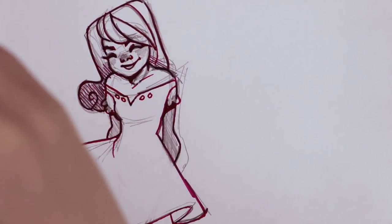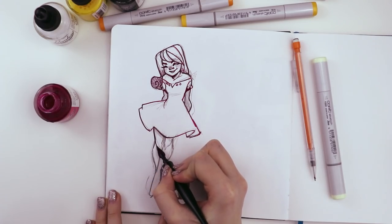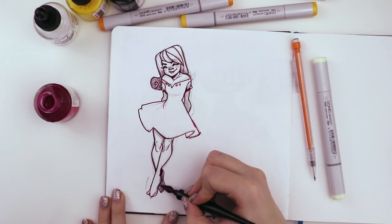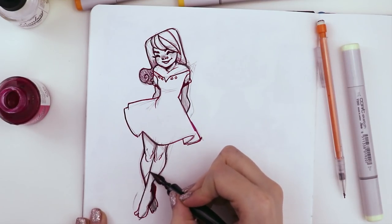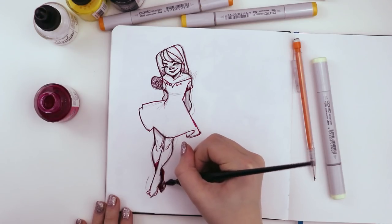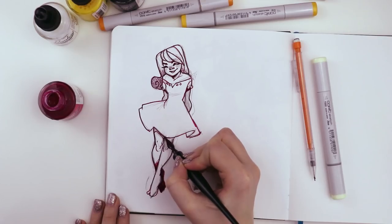Just underneath her sleeves — the shadow, mmm. I use the same technique and actually exaggerate it even more with the back foot. I just fill the whole thing in with the dip pen; I didn't need to grab a brush, and it still fills in the space and looks like a flat, even coverage of ink.